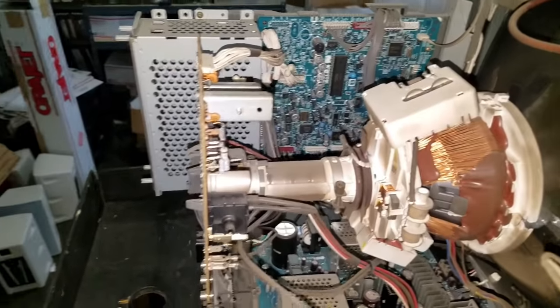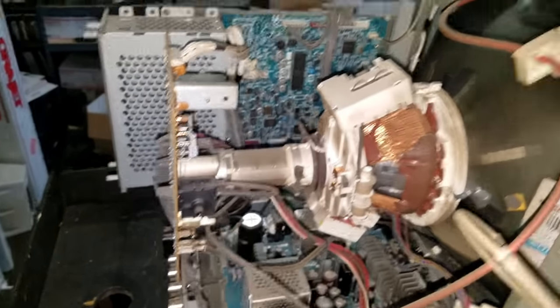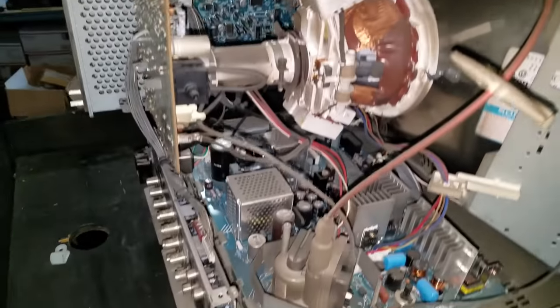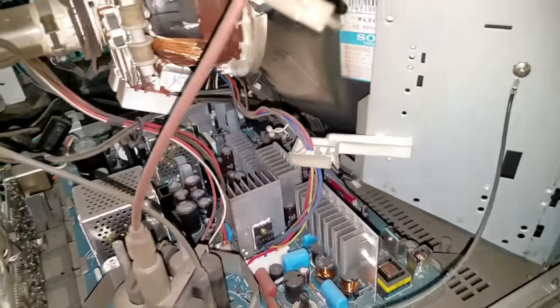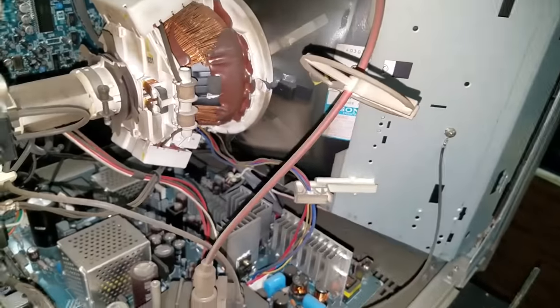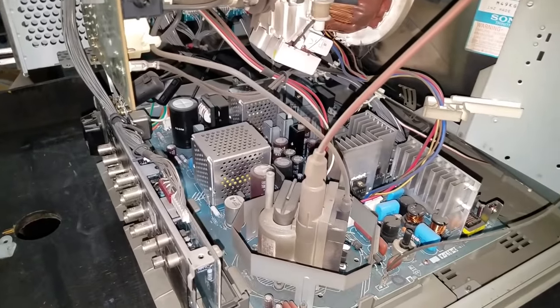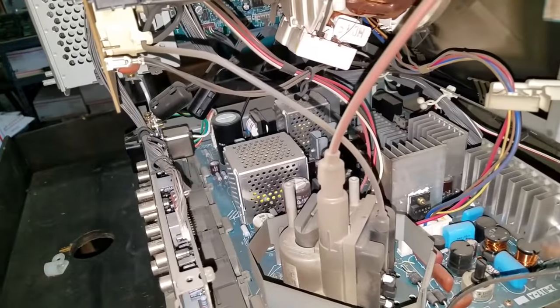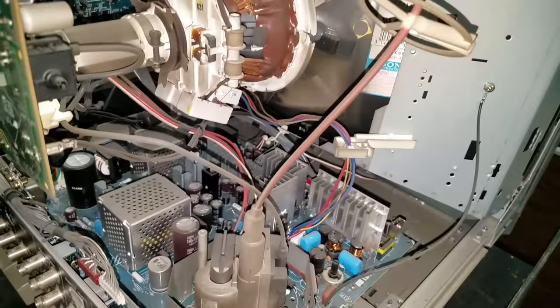Let's talk about some areas that I'm going to obviously avoid for right now. I'm going to avoid the anode cap. And everything else, though, looks pretty safe. I mean, it's not running. I'm not going to discharge it just to clean it, because this monitor most likely self-discharges. But even if it doesn't, I'm not going to be doing anything hazardous.